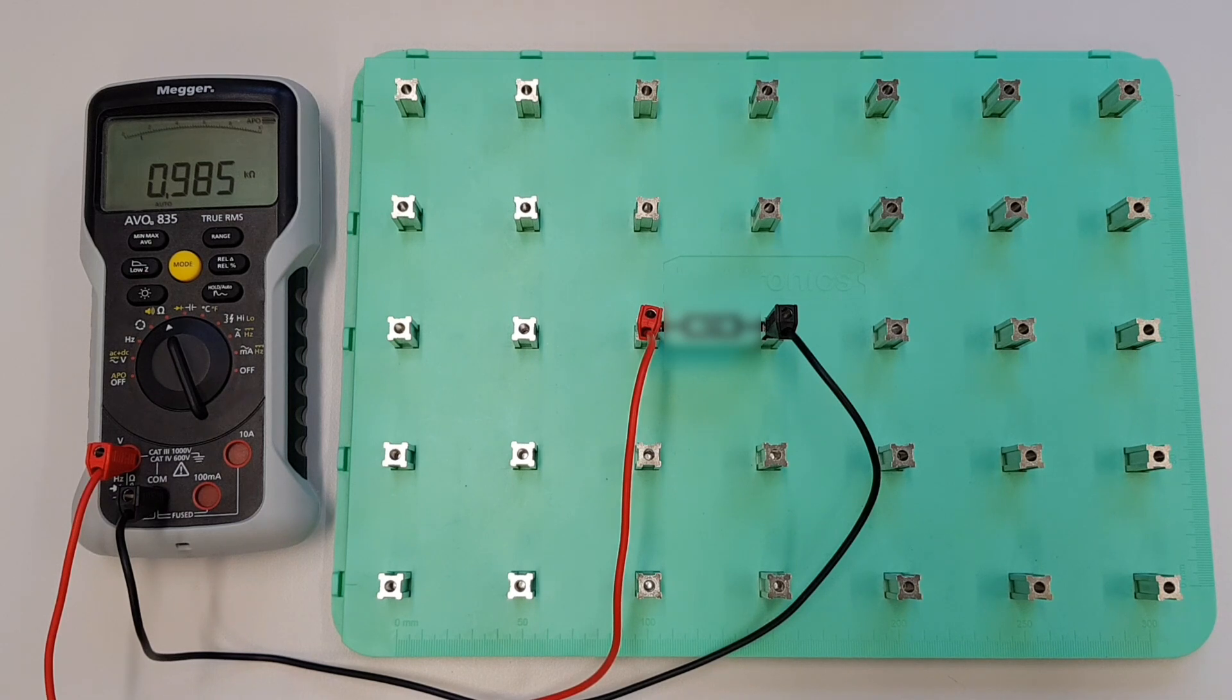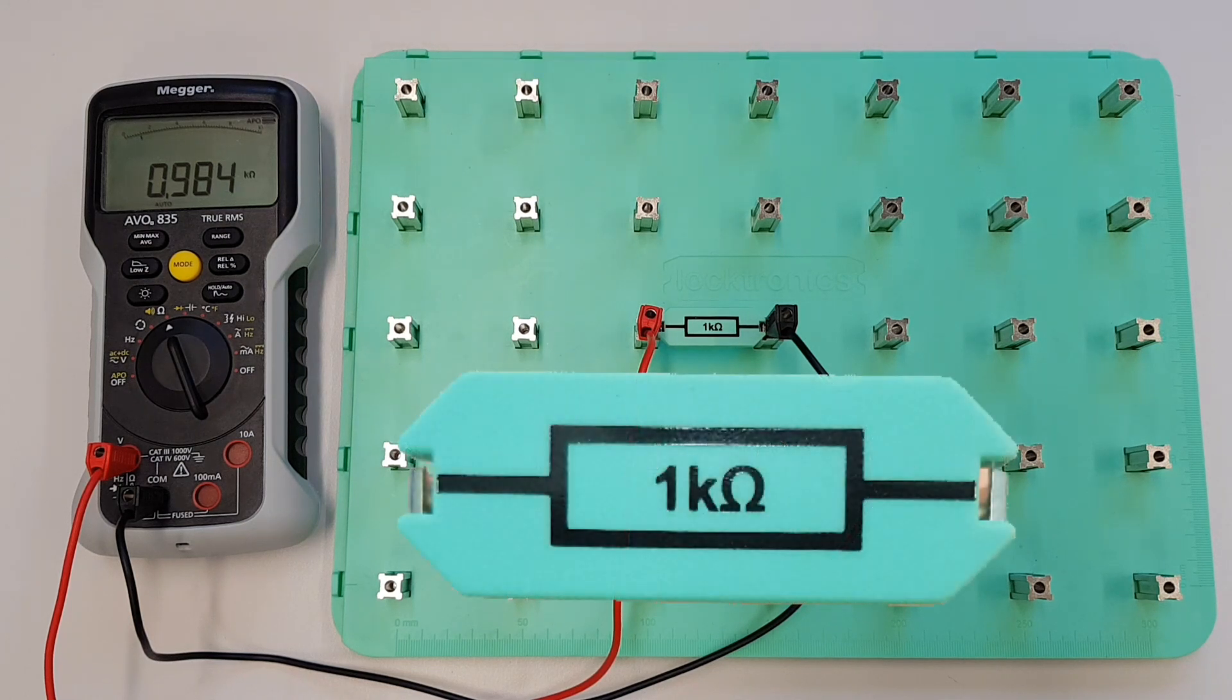Let's reveal the resistor and we'll have a look. We can see there we've actually got a 1 kilohm resistor. Again, allowing for the tolerance of the resistor, we can see that we're coming in quite comfortably within the 5% value that's allowed. So this is actually a 1 kilohm resistor that we're measuring at just under 1 kilohm, 0.984.